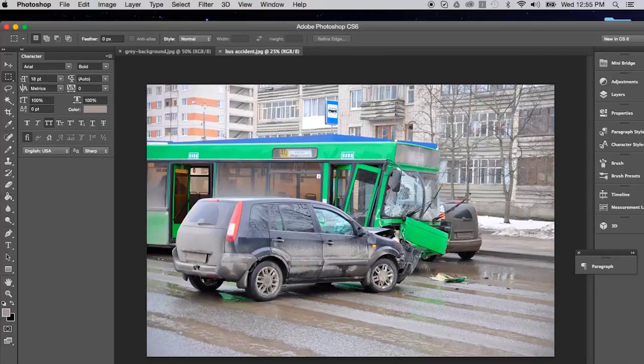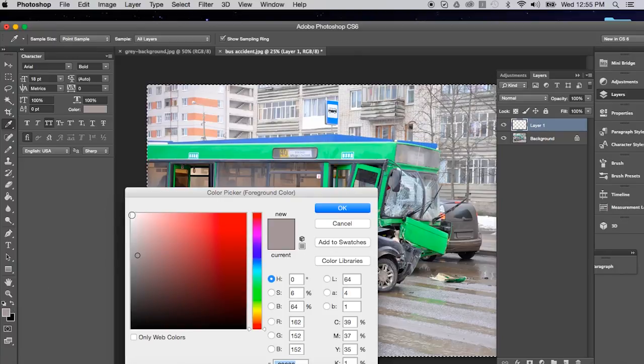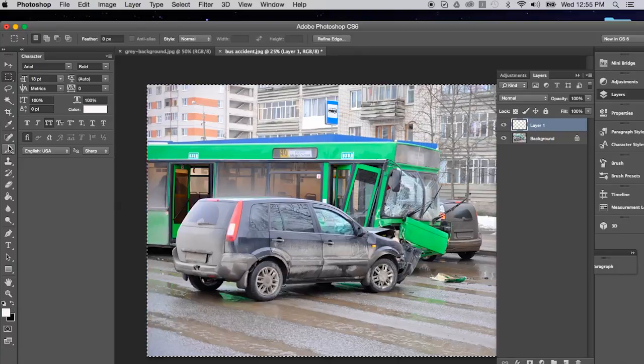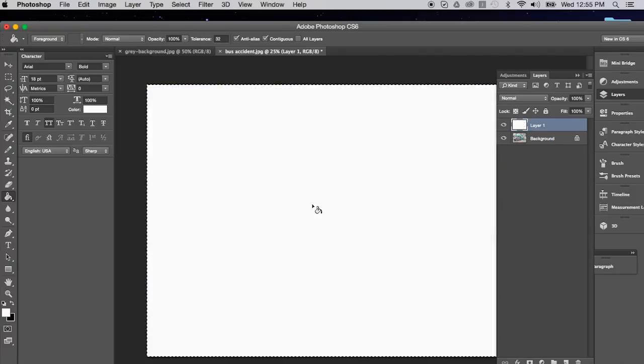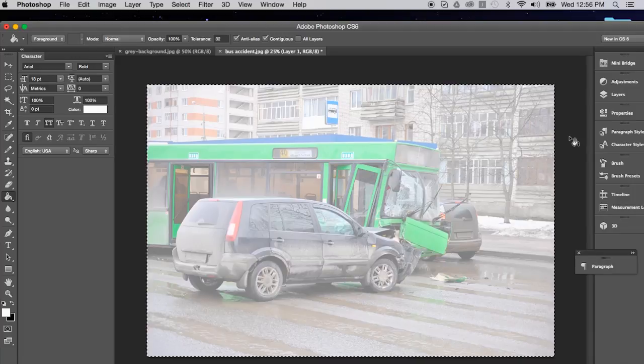In Photoshop, I'm going to take my selection tool, cover the entire photo, go to Layers, create a new layer. Then I'm going to come over here to my color selection tool, hit white, grab my bucket, boom, dump that on top of there. Now with that top layer selected, I'm going to go to the opacity here. I'm going to enter 50%, click enter, and then I'll get this off there. And you can see now the image is less bright. I'm going to deselect it just so we can see it.